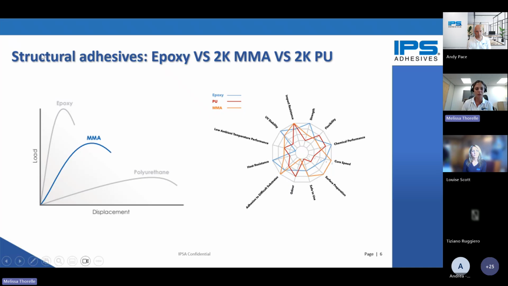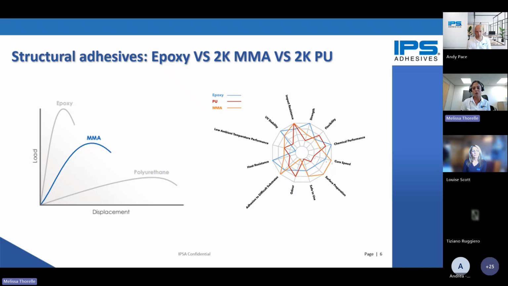So epoxy is represented here on the graph with the load and the displacement by the first curve, where you have the highest slope. Epoxy is well known on the market for very high strength, but in the meantime, it can be quite brittle. That's what is represented here with a load displacement curve. Epoxy is also well known for excellent weathering and temperature resistance up to 200 degrees C. So when you need an adhesive where the temperature in service is very high, above 200 degrees C, usually you go for an epoxy.